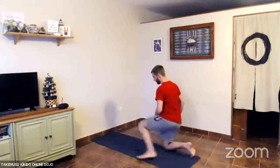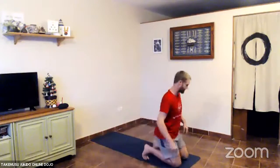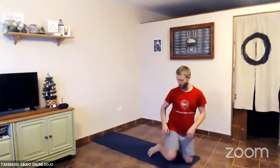We don't tend to do shiko a lot in the dojo. Not a great practice for the knees, but it is a great practice for mobilizing the legs. So do it very lightly. Just really play with the lower body a little bit more. And really feel that the base of the upper body is stacked on top of the lower, and then the lower body releases it. So just give it a try.